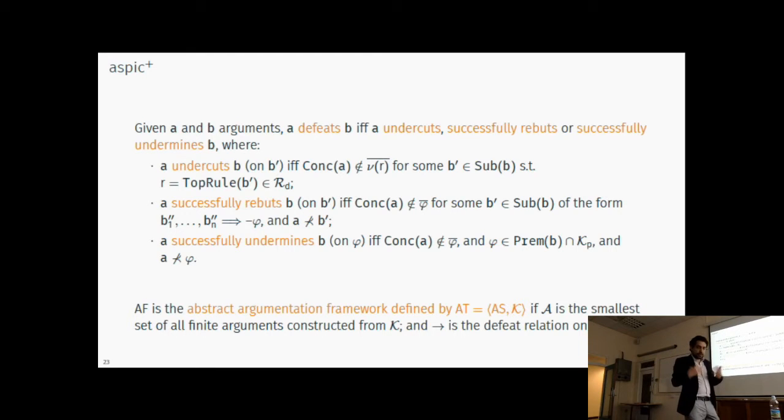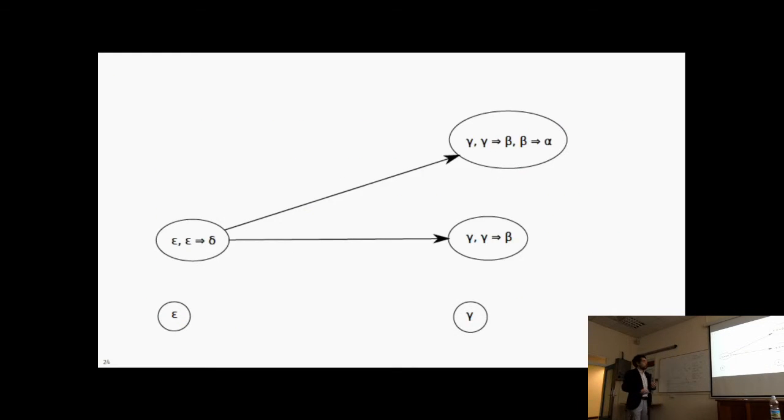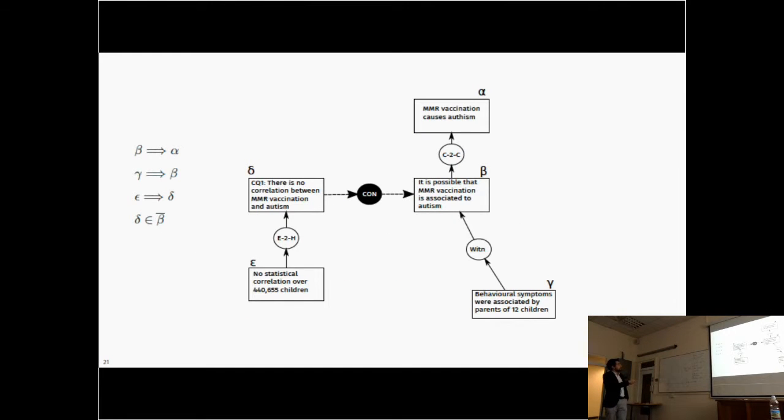Irrespective of the definition of your conflict, you can now represent the entire information you have as a structure of arguments that represents all the chain of reasoning that brings you to a specific conclusion, and the conflict between those elements. So if we take this example here, there is an argument in the formalism we use.